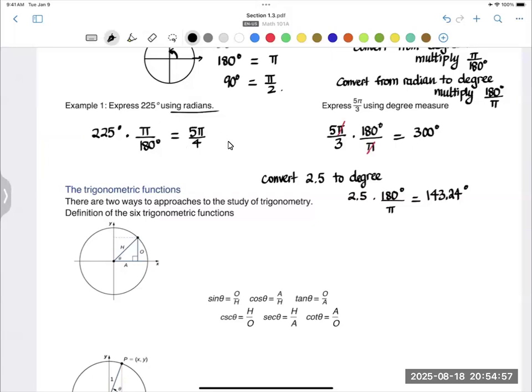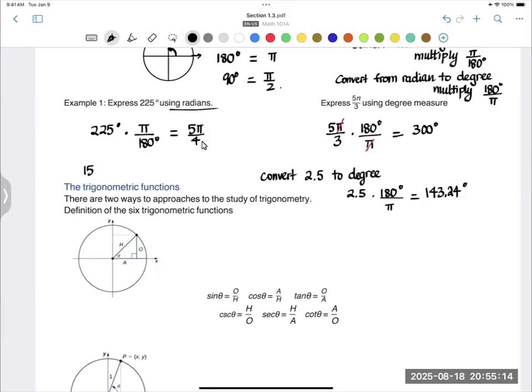Sometimes you can leave your answer as a fraction, and sometimes you may want to leave it as a decimal. If it's possible, leave it as a fraction. If the angle is on the unit circle, we would like to leave it as a fraction. But for something like a 15-degree measure, a 36-degree measure, or a 37-degree measure, we cannot put that in a nice fraction when multiplying by pi over 180.